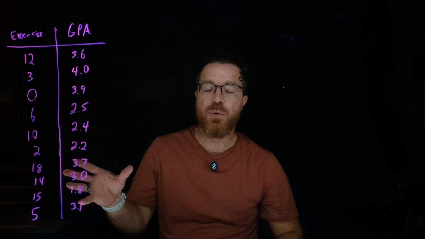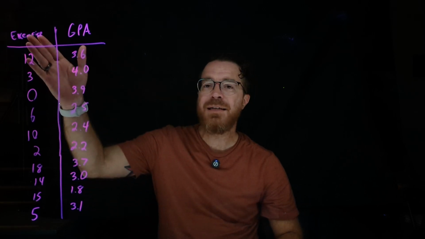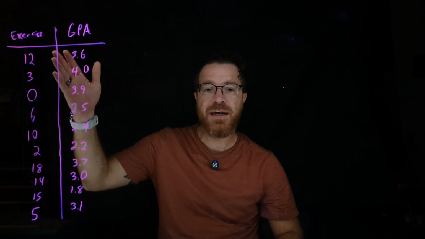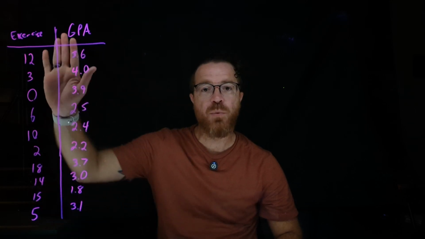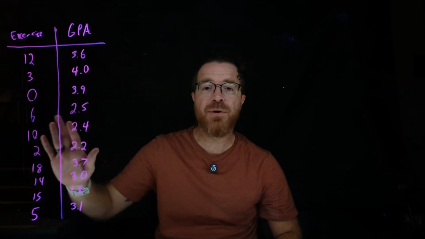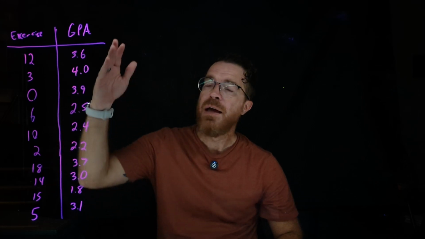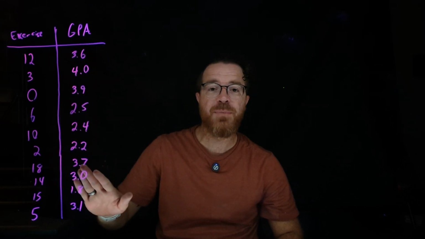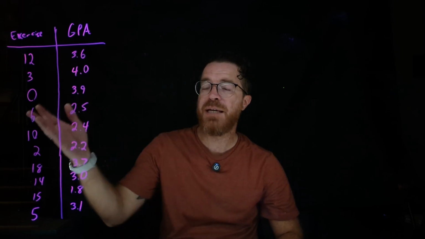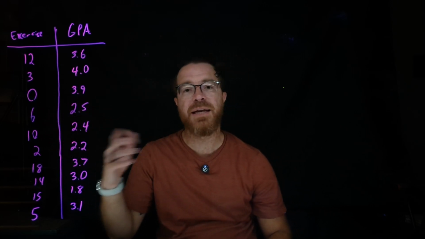Here we have another example where we're looking at, does the amount of hours that someone exercises affect GPA? So in this case, our independent variable, what we're going to be looking at changing, is the number of hours exercising. The dependent variable, or response variable, is going to be the GPA. Does GPA change based on the amount of exercise somebody does in hours?